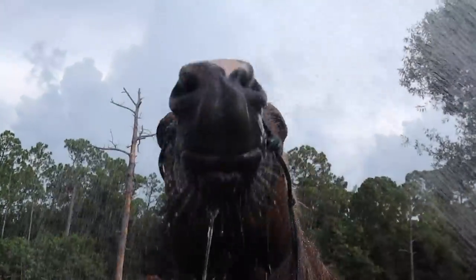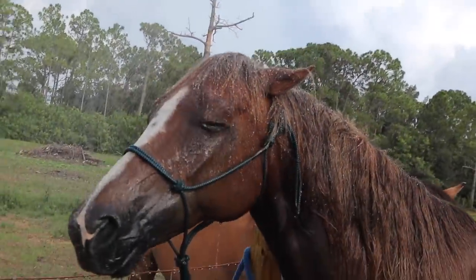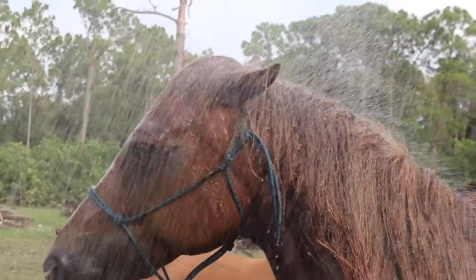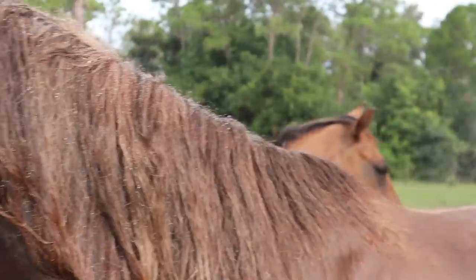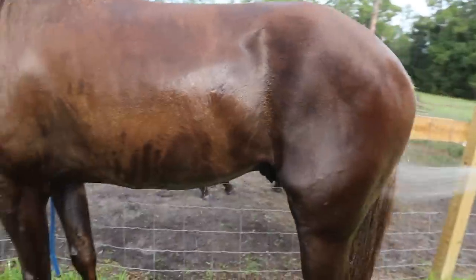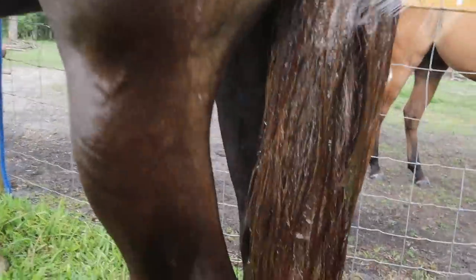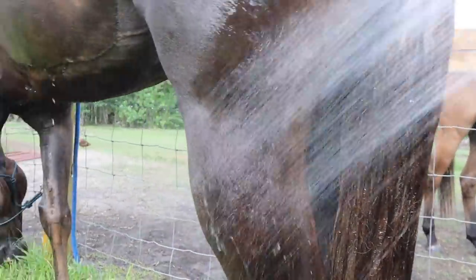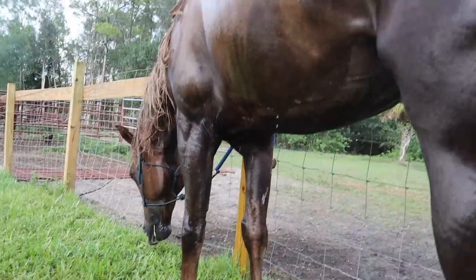Are you mad? We got to get your face. It's just raining — no big deal. He's so annoyed. Look at his annoyed face. His ears are pinned back — he's so triggered. Okay, fine. Here, we'll do Cash — Cash, it's raining. Back to your butt and your tail. His short tail that never really grew back. Now he's taking a little snack break. He is unbothered.